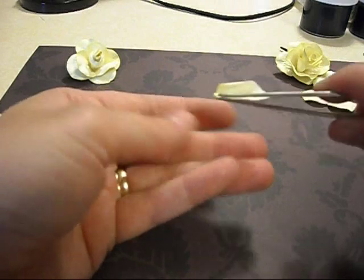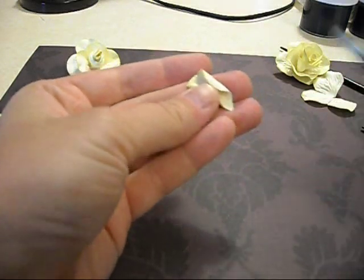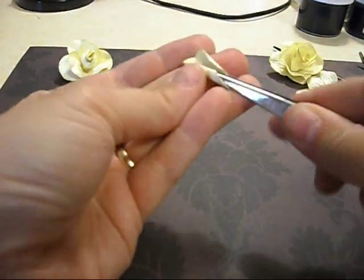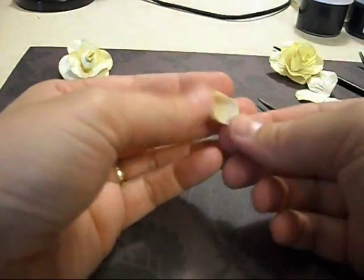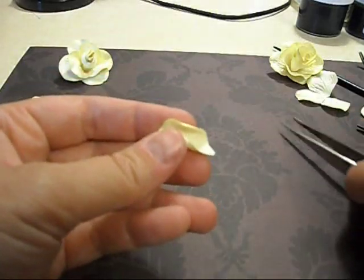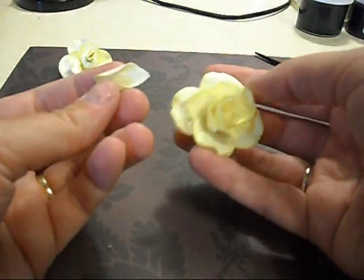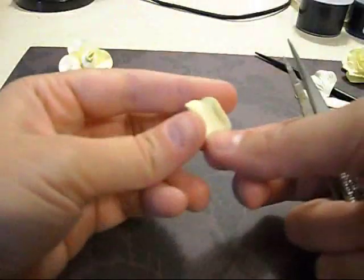So I'm going to repeat that on the opposite side. Roll. I hold it with my finger and thumb so that I can come out and then roll it a little bit more. And that's what we sort of end up with. This is the first time I've ever been able to make something that actually looks like a rose in the middle.